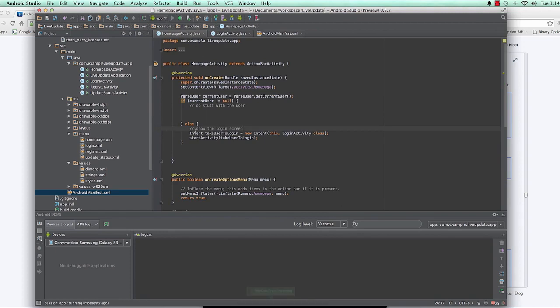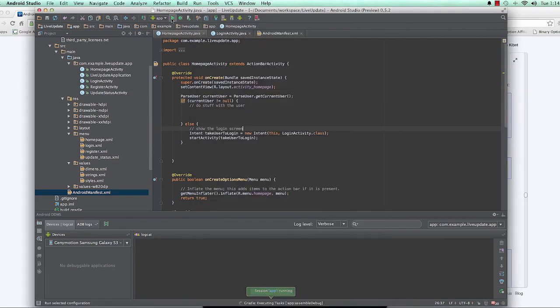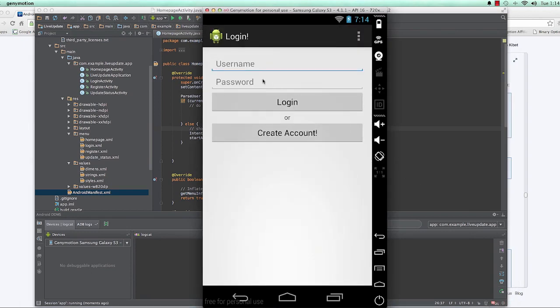But since we're not logged in, as we're checking here, let's see. I don't know if you saw that, but let me relaunch it. We're taken straight to the homepage, so it's kind of taking us to the homepage first, and then it's checking, oh, we're not logged in, and then it takes us back to the login screen.